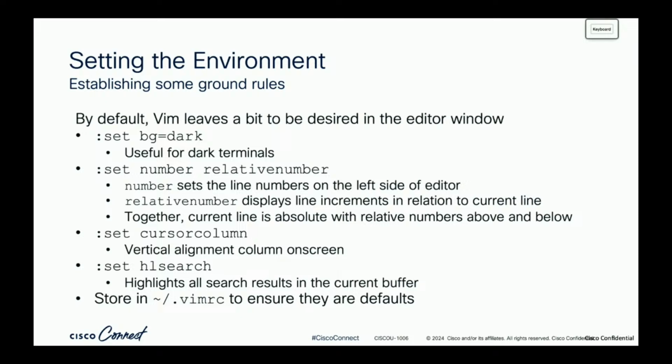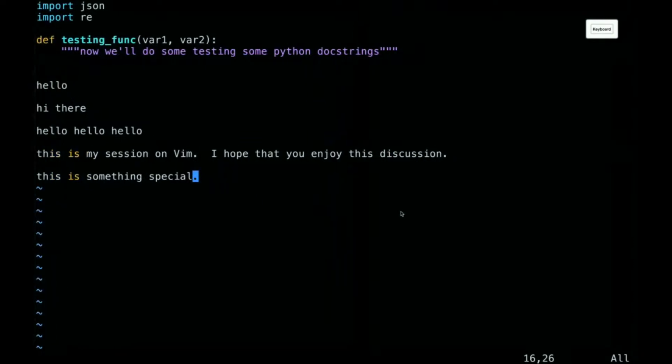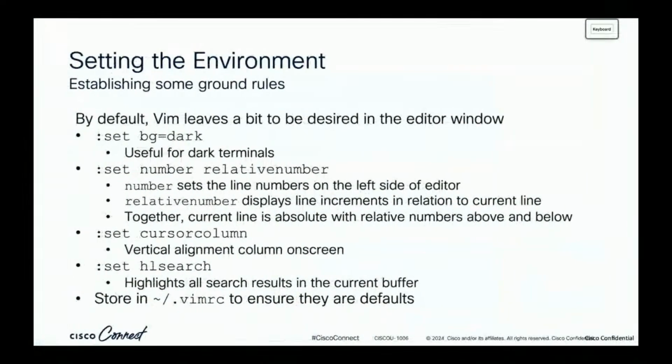The other thing, set number, relative number. So by default, I'll show you my vi window. This is just something I typed out, but there's no line numbers. That's very difficult to read. You can see that down here I have this 16:26. That means I'm on line 16, character 26, but it's nice to have line numbers over on the side. Set number and relative number do two things, and you can use them individually, or you can use them together.